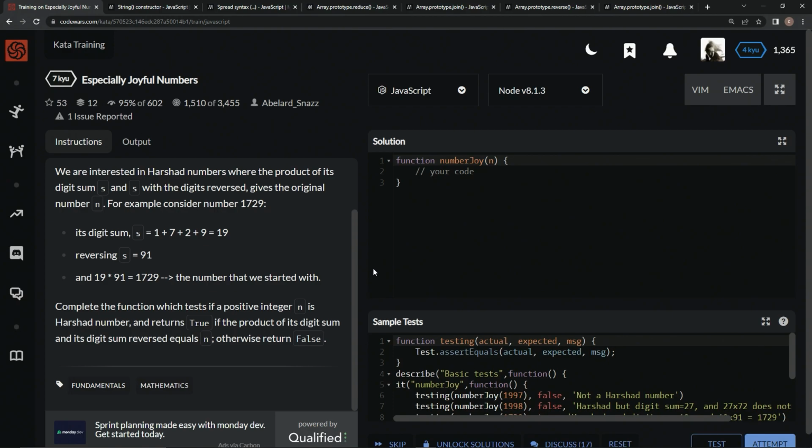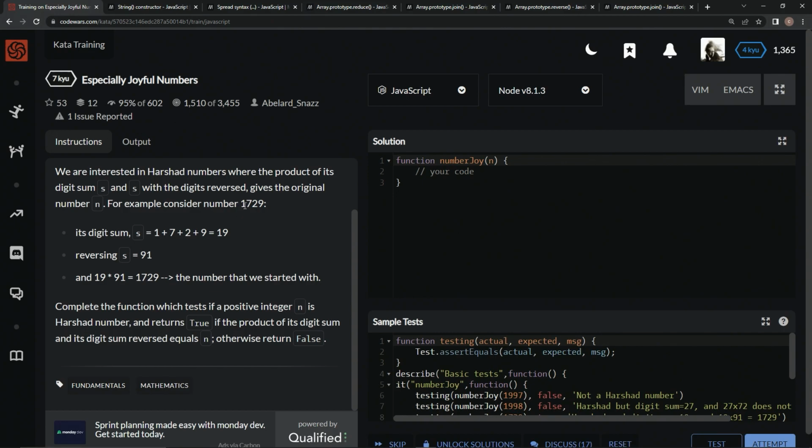All right. So after all that, basically what we got to do is take the number n, make it a string so that we can break it up into an array, then use the reduce method to add each one together.